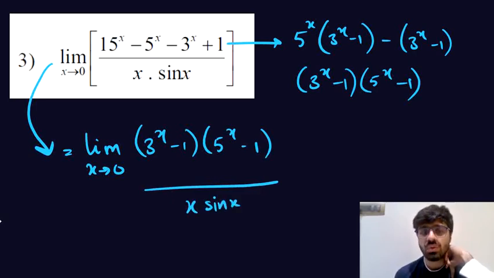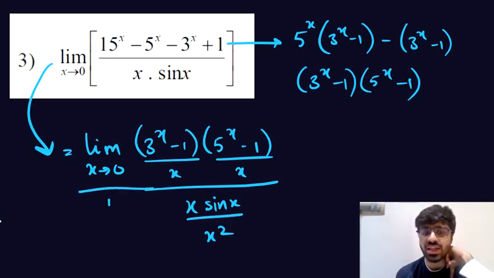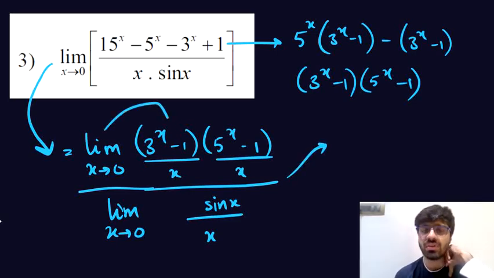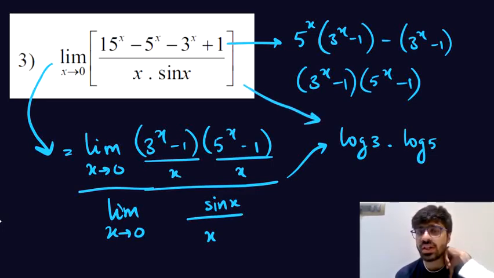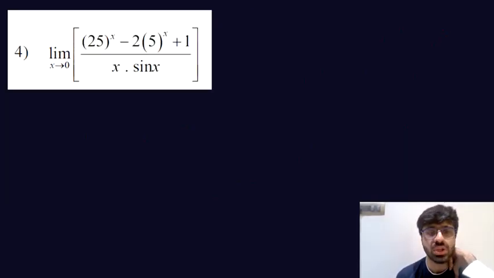We need an x in the denominator here and we need an x in the denominator here. So we are dividing the numerator with x square, and that is why we will divide the denominator also with x square. You can separate the limit, so one limit is there in the numerator and one in the denominator. x and x square get cancelled, leaving you with sin x upon x in the denominator. So the final value here will be the first term being equal to log 3 into the second term being equal to log 5, divided by the denominator being equal to 1. So the final value for this expression is log 3 into log 5, and that's how we are solving the third question. Move on with the fourth one. We have limit of x tends to 0.